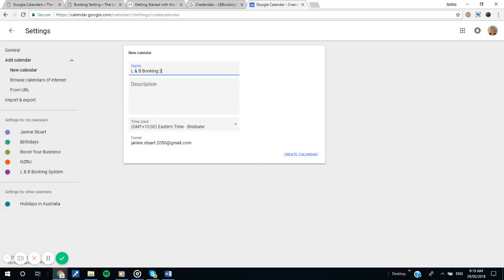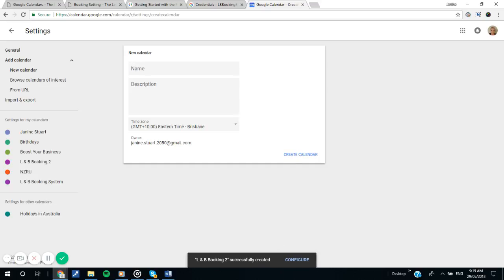Give it a description if you like, and create calendar. Now that has been configured. Now you need to go back to your Google Calendar, which is over here, and as you can see, this has been added.